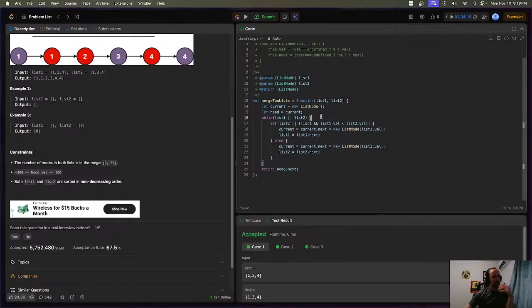Pretty much keep doing it as long as we have a list to process. If there's not a list, then we'll just use list 1. Or if list 1 and the comparison leads us down here, then we'll do that. Otherwise, basically we'll go down here. This one will prevent us from going down here by accident. And if these were both false, then we wouldn't have gone in this while loop in the first place. So I'm going to submit it and see where we're at in terms of performance.